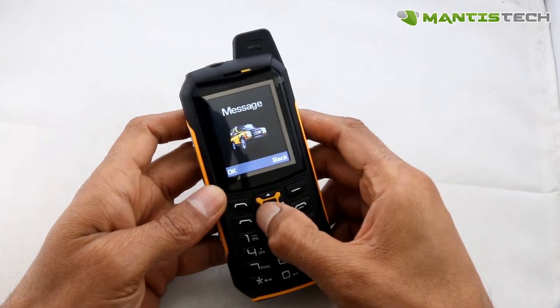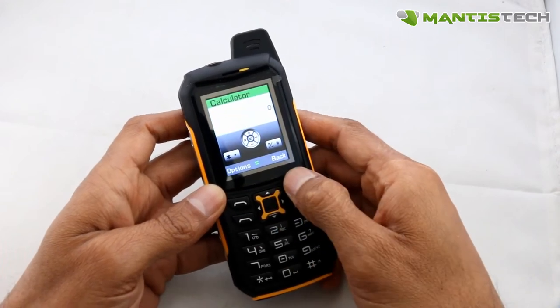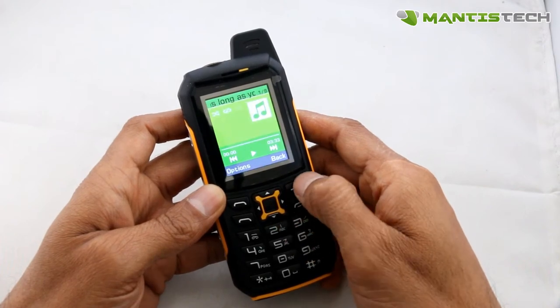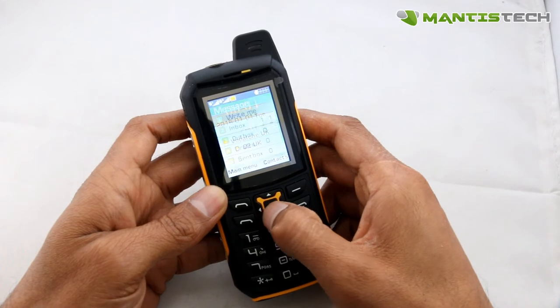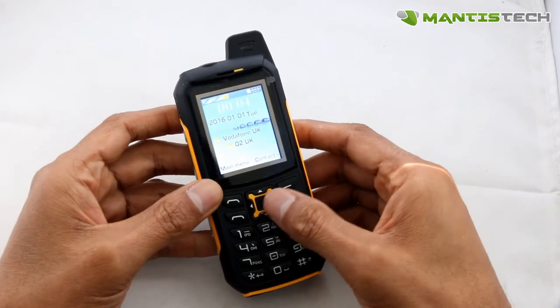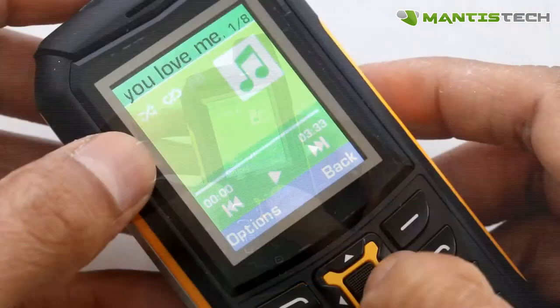Now you can set this main navigation button to do shortcuts. So if I press up, it goes to the calculator. If I press down, it goes to the media player. If I press right, it goes to the alarms. If I press left, it goes to messaging. Now you can set it in settings to do different things.